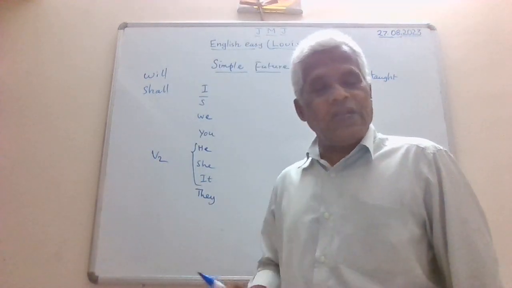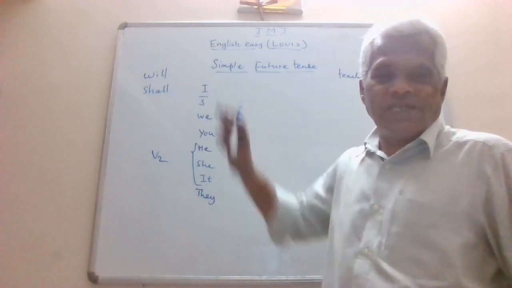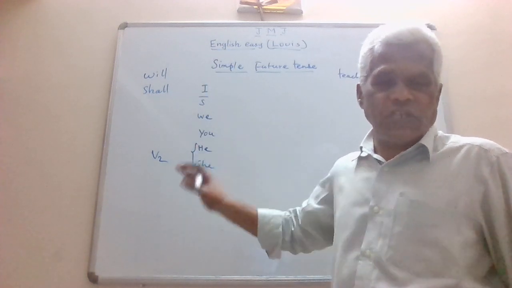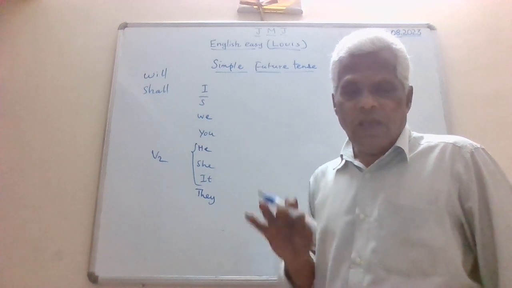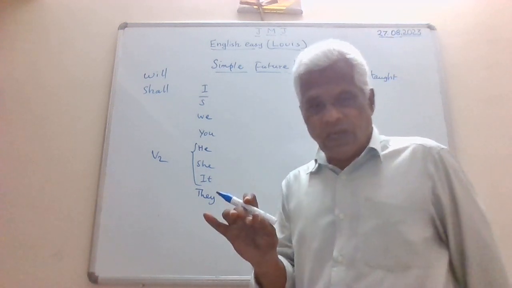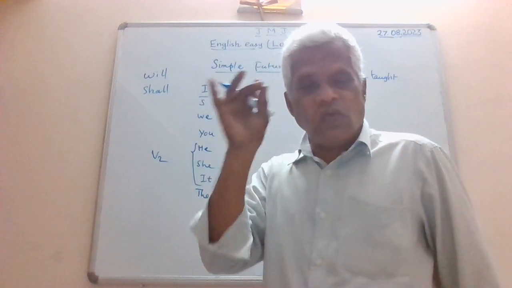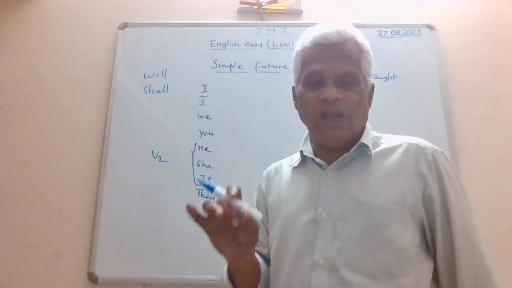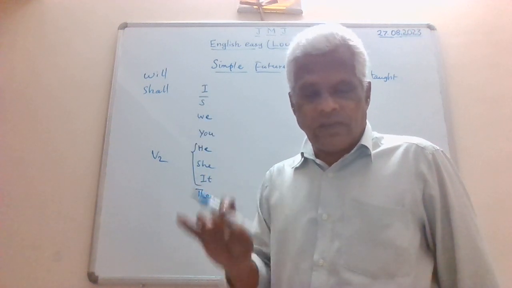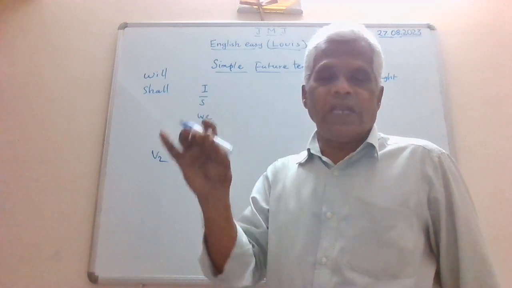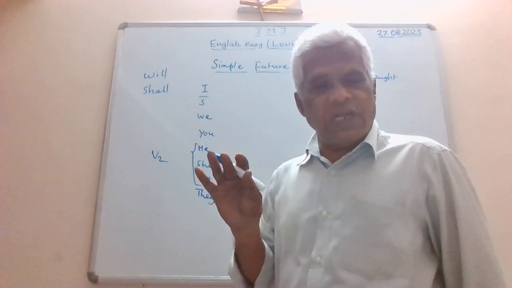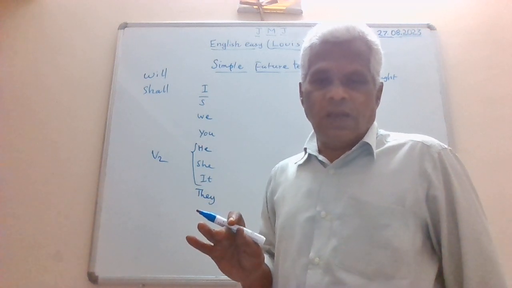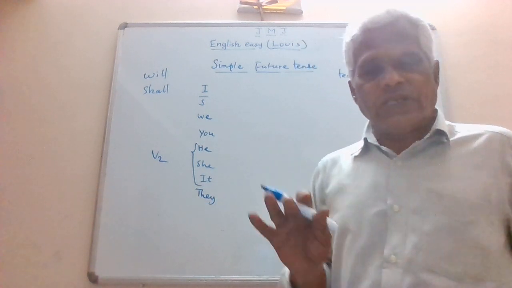So don't try to use will then past tense. For example, will taught or shall taught. No, it is not allowed in grammar. So remember, whenever you think of the word future, immediately your mind should go to will or shall. So after writing will or shall, immediately you write the present form of the main verb. Present form of the main verb. Okay, that information you must remember.